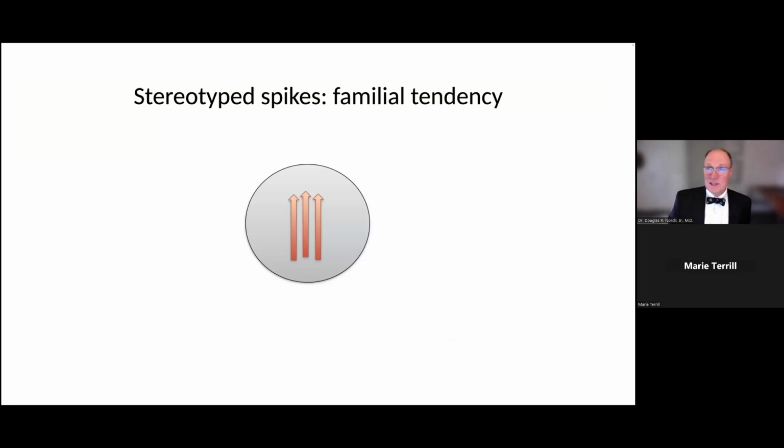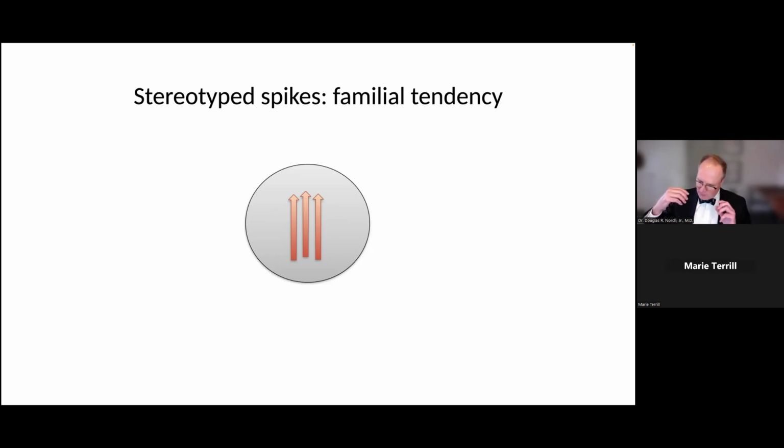So this is at the heart of it. As I was thinking about EEG, think about the spikes that we see. And how we often say, in addition to the topography, let's think about the morphology of the spikes. And one of the characteristics that we often address is, are the spikes stereotyped or pleomorphic? And then as you think about stereotype, what does that really mean, and what does it connote? It connotes a familial tendency, right? When you look at Metrakos and Metrakos data or Bray-Wiser, it was thought that these spikes are inherited in an autosomal dominant with variable penetrance fashion. Maybe some exceptions to that and some qualifications, but it's basically held up.